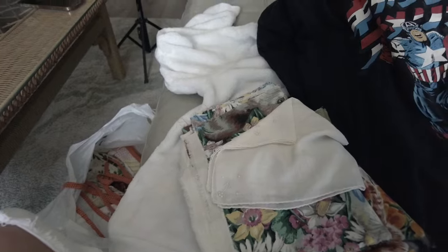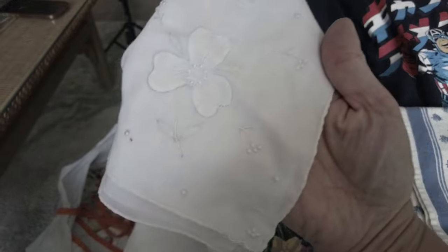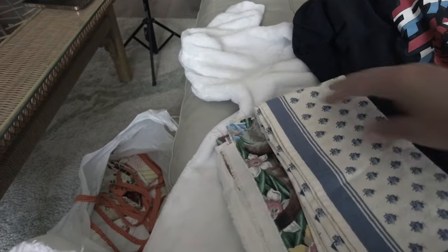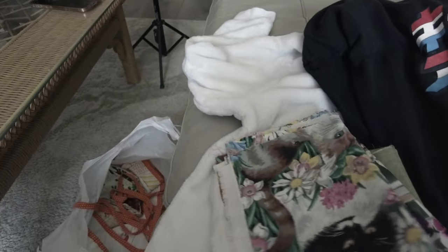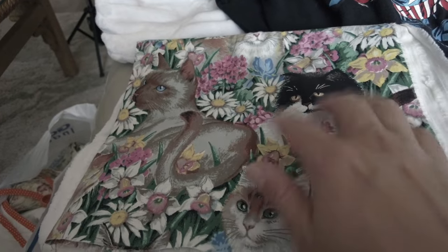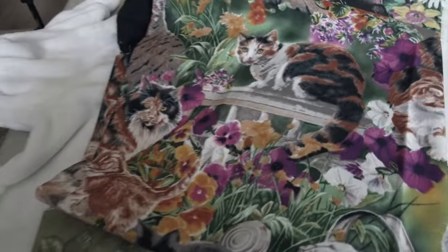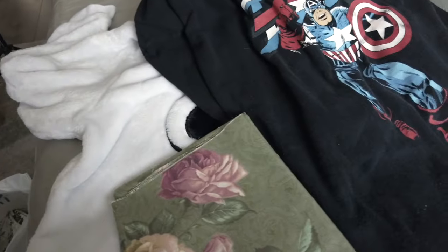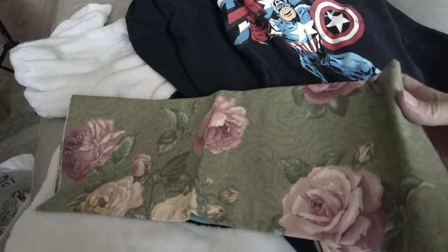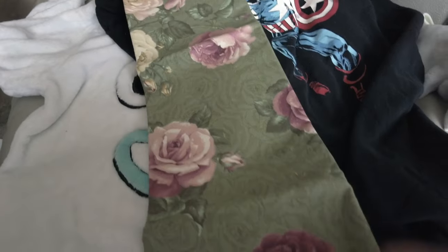I also found a handful of other fabric bits. There's a little hanky with some stitching and embroidery on it. Then there's what I think is a tea towel — I really liked the colors — a nice little blue tea towel. Then I found two pieces of fabric with cats on them, which I thought were kind of quirky, and there's a good amount of fabric. I'm going to set those aside for crafting. There's also another little piece of vintage green and rose fabric — that's another good crafting piece, probably about a good yard there.